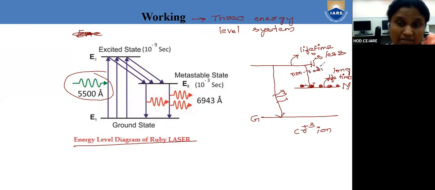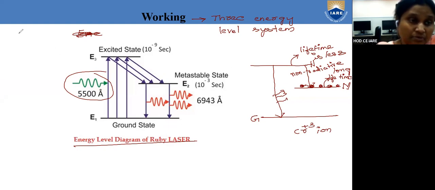What do you mean by non-radiative? Where energy is not released in the form of photons, but energy is released in the form of heat. Whereas the transition from higher state to ground state is radiative, and that is spontaneous emission, and we are going to get some photons. Now these photons which are emitted because of transition from higher state to ground state are going to undergo multiple reflections at those two mirrors. I told you the working of those two mirrors. Whatever two mirrors we are arranging on either side of the ruby crystal, the photons emitted during spontaneous emission are going to undergo multiple reflections.